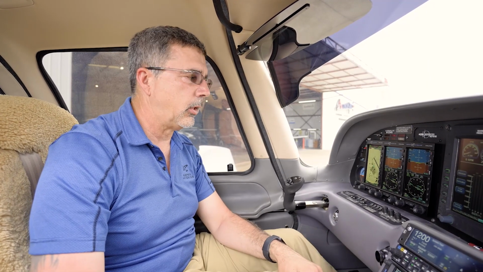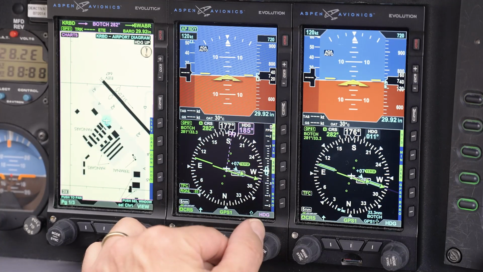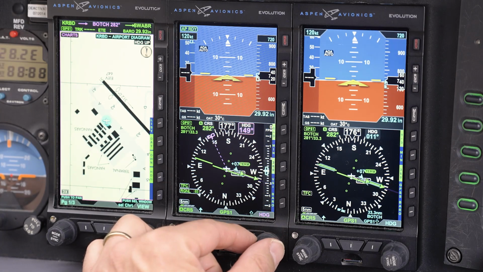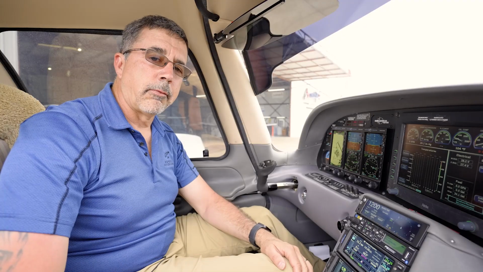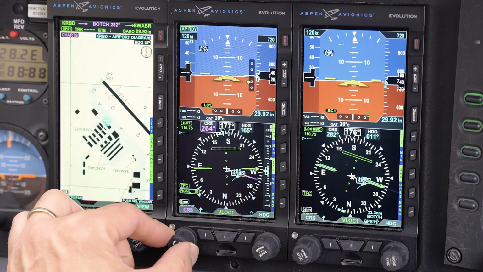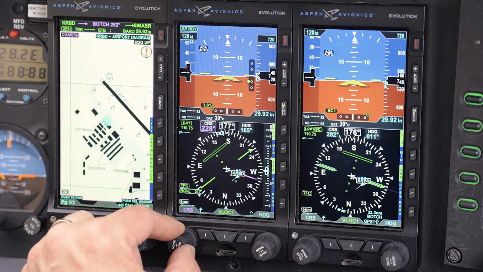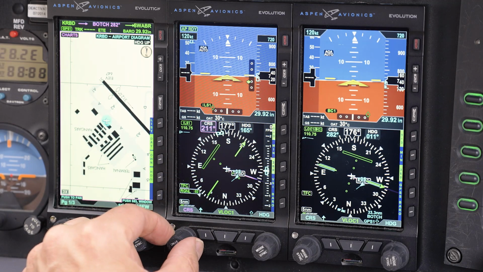So once airborne, I'm either using GPS steering or heading function. I have built-in GPS steering in my autopilot, so I won't be able to show you that on my plane. But I do have the heading bug, so typically if I'm using heading function, I'm just twisting the right knob to whatever heading I want to fly or whatever I'm directed to by ATC. If I'm flying a VOR airway, I have to set a new course every time I hit a VOR fix. So basically I'll just press the left knob, and course will be turned magenta, and I'll turn to whatever course I want to fly to or from the VOR.